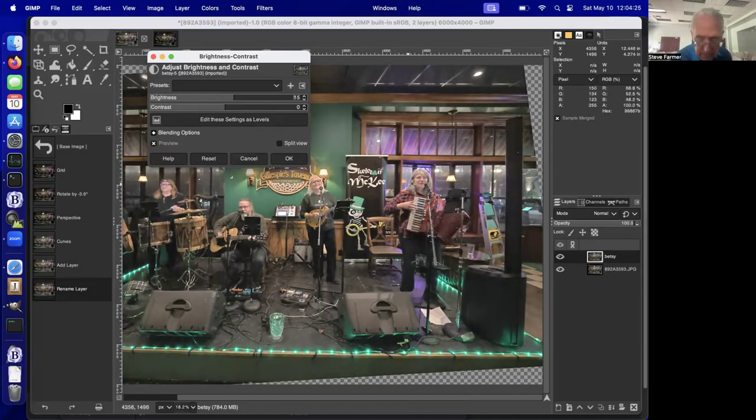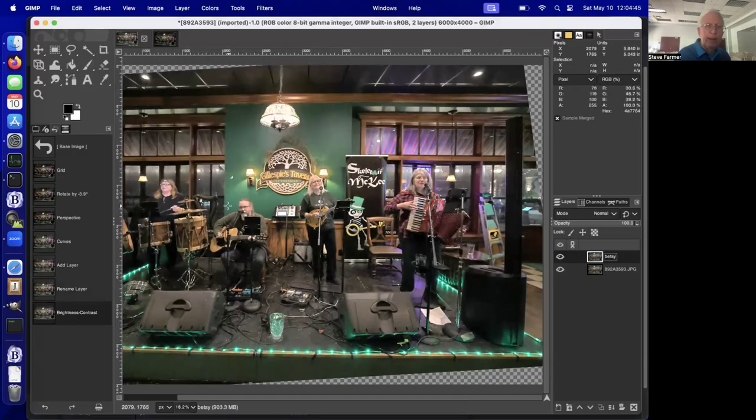And right now, like I said, we're only paying attention here. So let's maybe take the contrast up some. Okay. And now we can turn off the preview here to see how we're getting along. I think we'll go with that. Okay. So I've got the original on the left and then a different thing on the right. Now we need to blend these together.